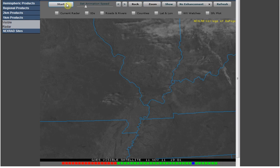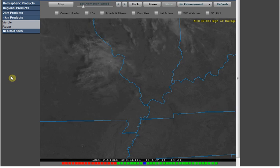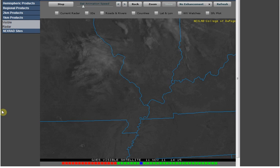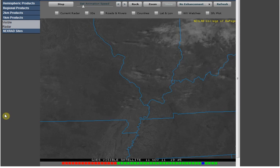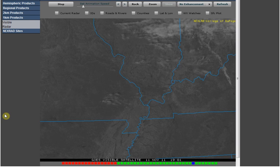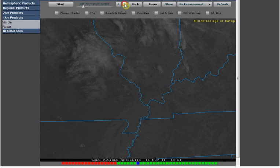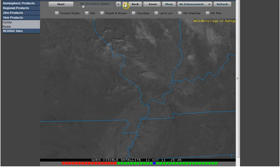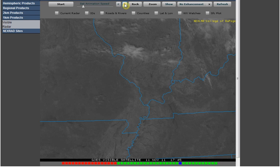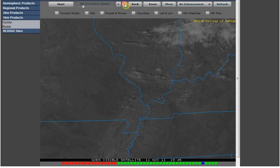I'm going to unzoom it, and I'm going to go ahead and let it go from where we were. I'll go a little slower. And you'll see it popping up right here. Now, it went too fast. I'm going to click through. There's the line. There it is right there. And there it breaks apart. And then moves on its way.